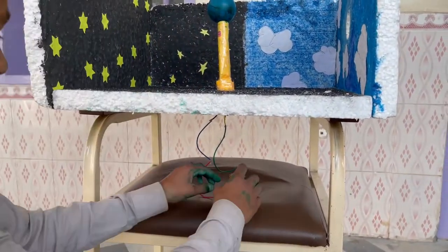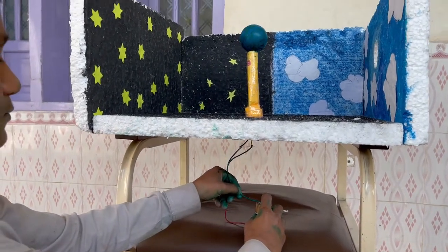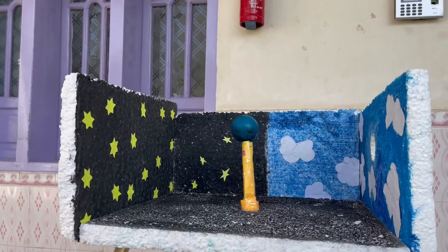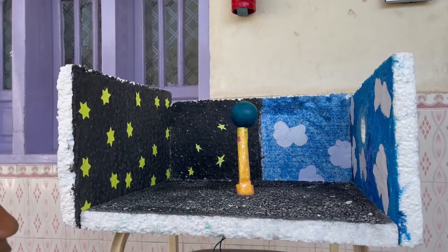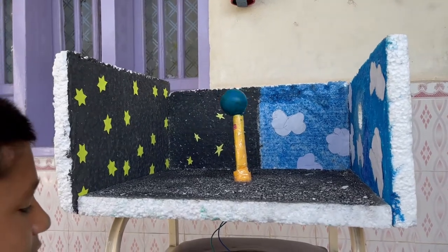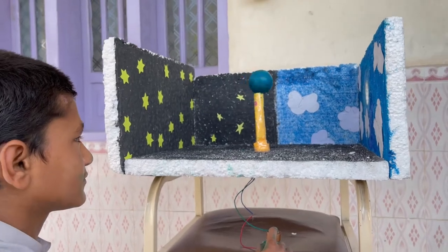So he found an old motor and he connected this to a battery. This is his own way of, so you can see our planet Earth is spinning somewhat fast, but this is basically to illustrate what you can do when you've been given or assigned a task. So you come up with ideas how to illustrate that.